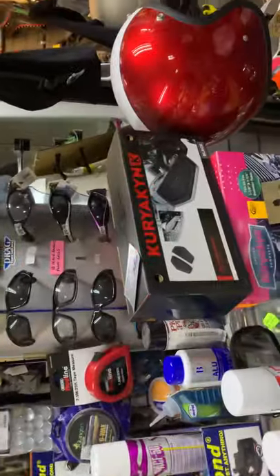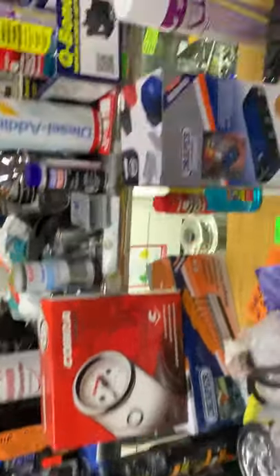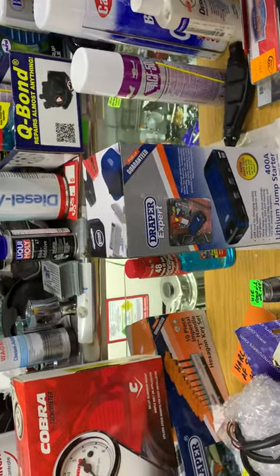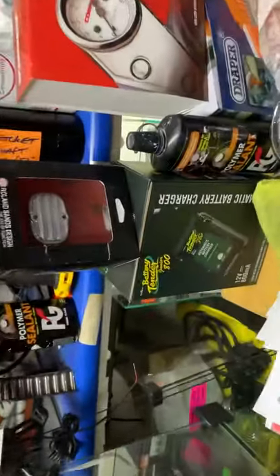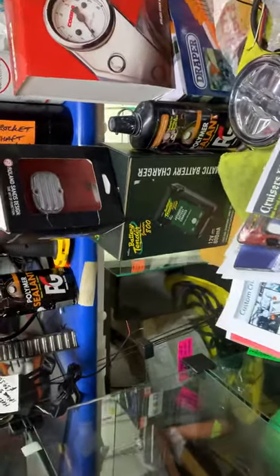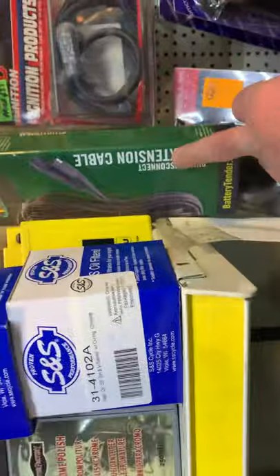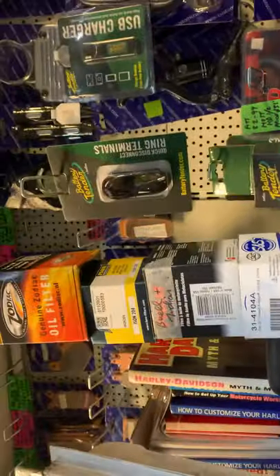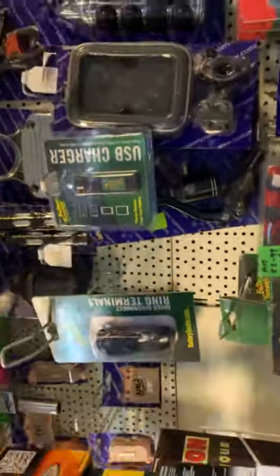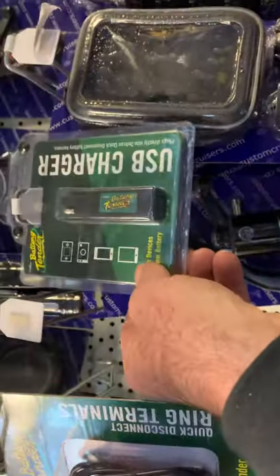We've got all your speakers. We've got all your oils. All your tank sealers, your metric allen keys, your jump starters. If you've got a big poor Harley that won't start, that's the thing to take with you. Battery tender — this thing's amazing. It does lithium, it does AGM, and it does lead acid. And the great thing with it, you can add up to 100-foot cables. These are 12-footers. We do 25s, and you can also put these on every bike.